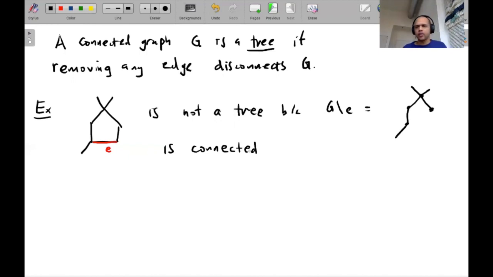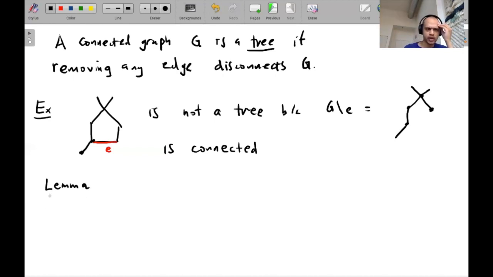Right, so as it will turn out, trees are going to be quite important to understand in the proof of Euler's theorem, and actually they're going to come up quite frequently in the course. So I want to prove a couple of things about trees in the rest of today.